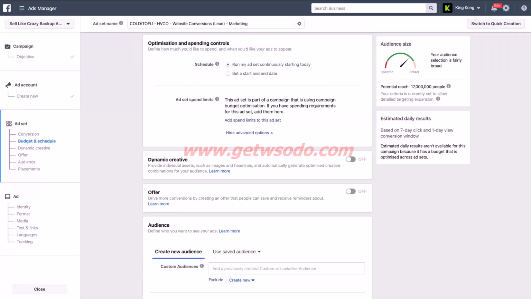Now, moving forward to optimization and spending controls. My philosophy is to squeeze as much juice out of the orange, so I always choose to run my ads continuously, starting today. We will set up the ad spend limits once we know how many ad sets we're going to be running. Ad set limits are a good way to ensure that each ad set gets an equal opportunity to spend equally and therefore test the audiences equally.